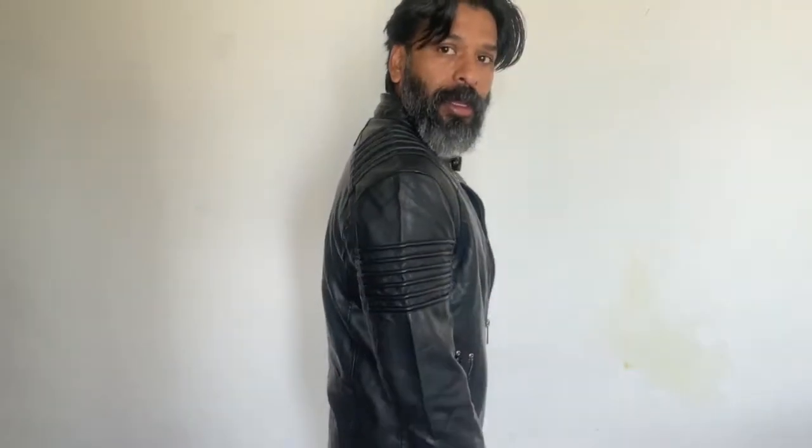Alright, so we're going to try this on. Let's see how this fits. Oh, that looks really good. It's got a great fit for me — I feel it really fits well. Let's zip it up. The zipper seems to be really good, all the way up. I've closed it here. I typically would wear it either fully open like that or just zip it up a little bit — that's how I wear it.